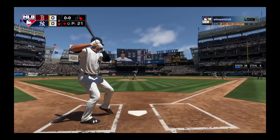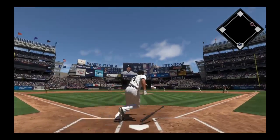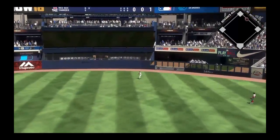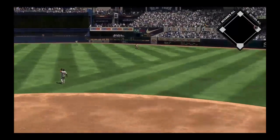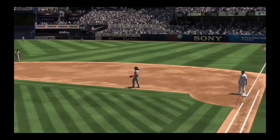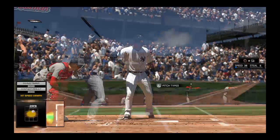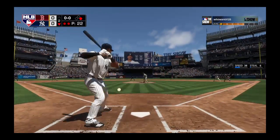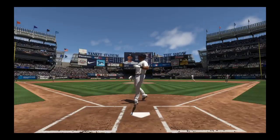Digging in, the switch hitter, Neil Walker, as he'll get his first opportunity in this one. Bradley is back, and he'll get there to make the play for out number 2. And he will scurry back to first as he'll think twice about trying to move up. Digging in now for the Yankees, Aaron Hicks. He takes his first cuts in this one with a man at first and 2 away.